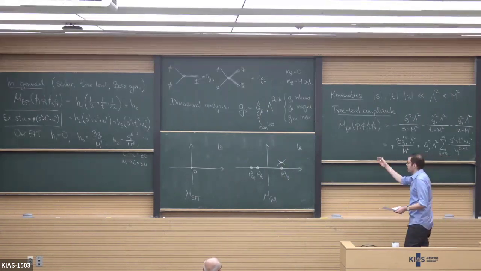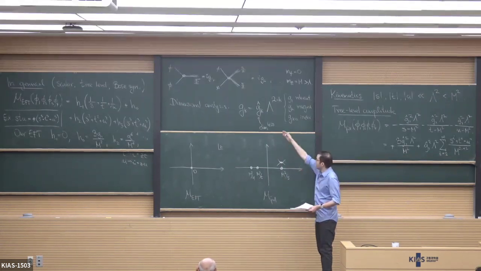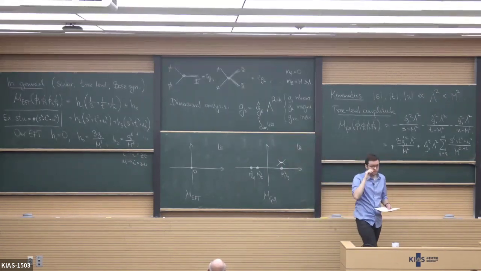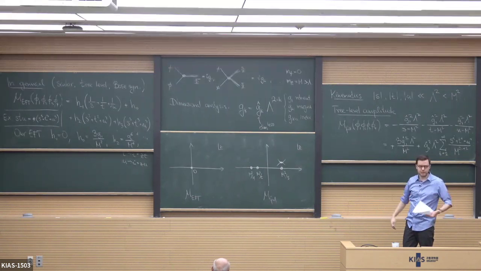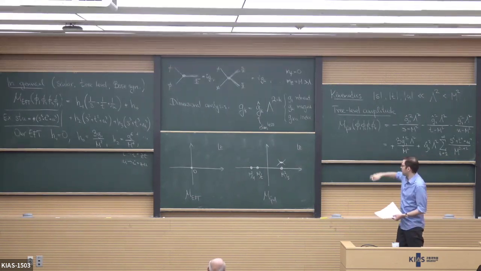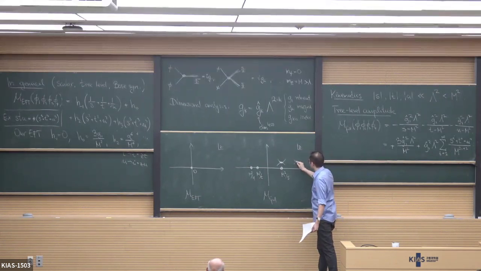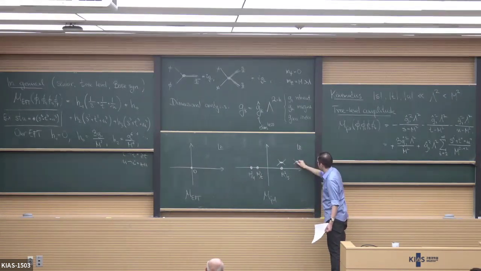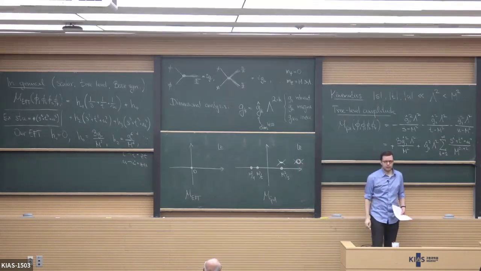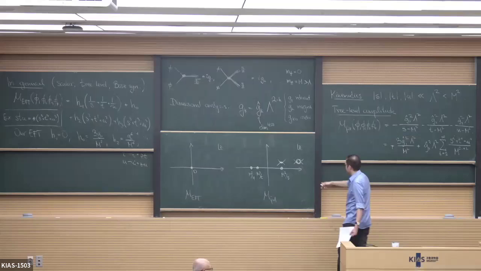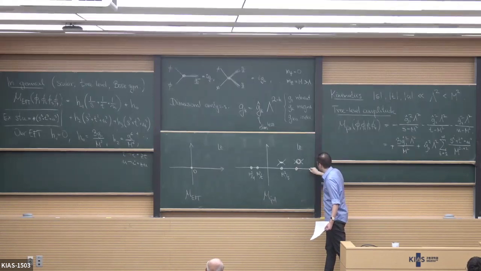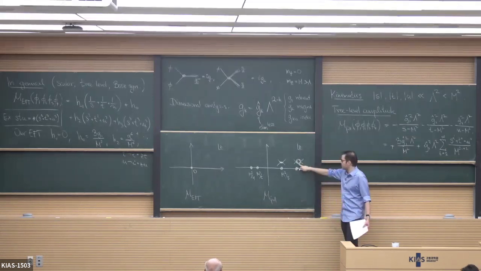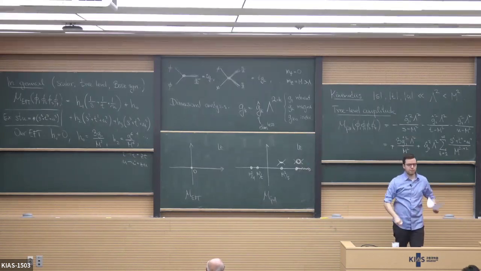But now I promised that I wanted to go beyond the tree level. So I wanted to start including loop effects as well. What is the simplest loop contribution to these 4 external massless scalars? Well, it's going to be some bubble in which, hopefully you can see this, I'm going to exchange two heavy fields within the bubble. So when is this first allowed? This bubble is going to give me a branch cut that is going to start at the place where the phase space for the production of two massive particles opens up.